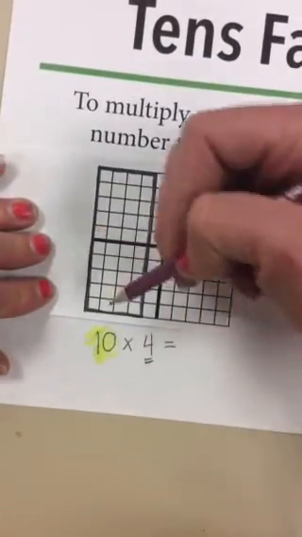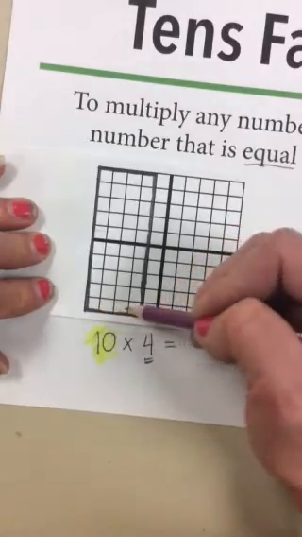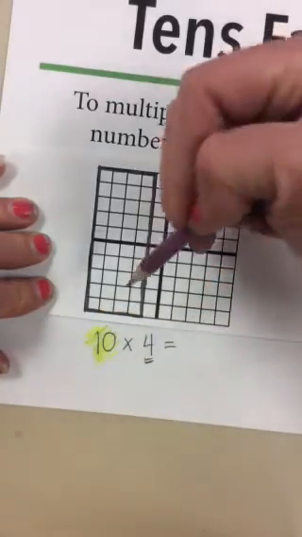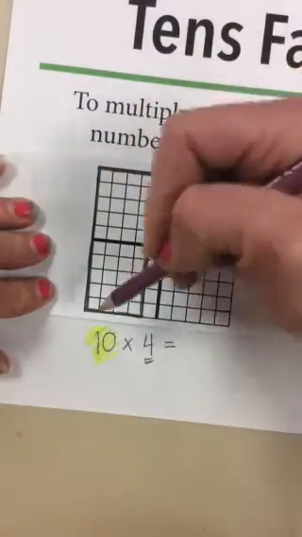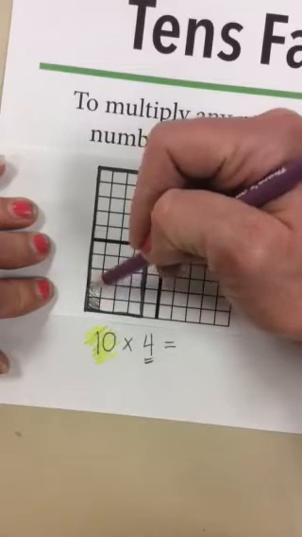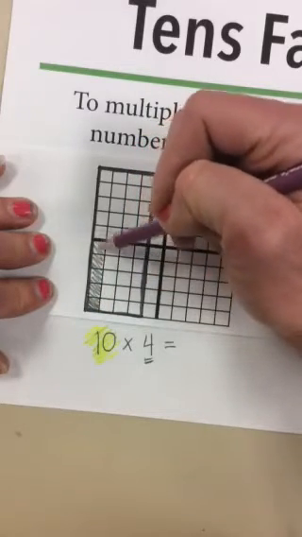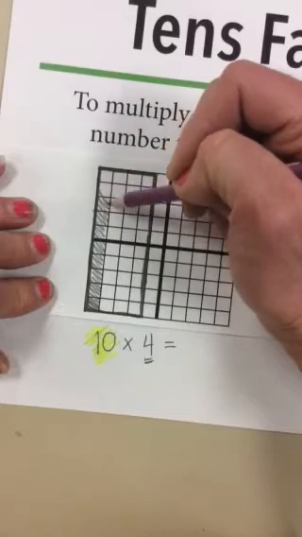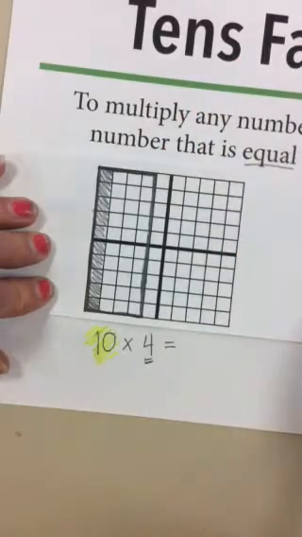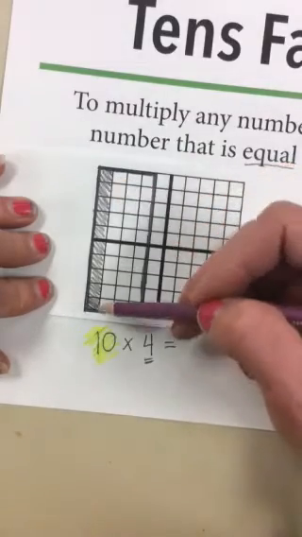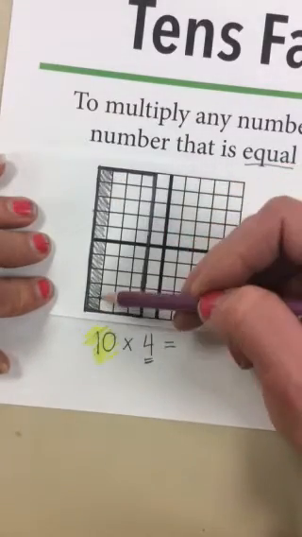So let's shade in a group of 10. So this was the group of 4. Did you find the group of 10? It's going the other way. It's the column. That is 10. Awesome. So now I can think of it as how many of these 10s do I have? Well, I see one of them.